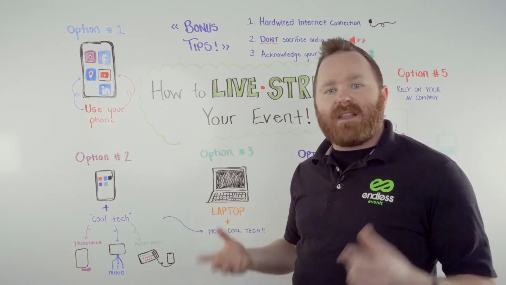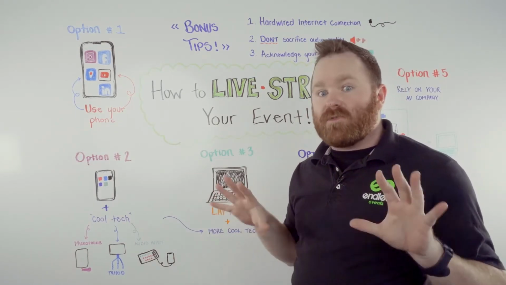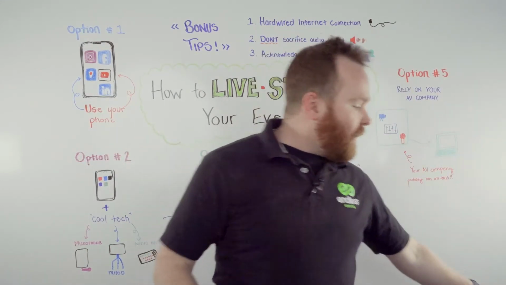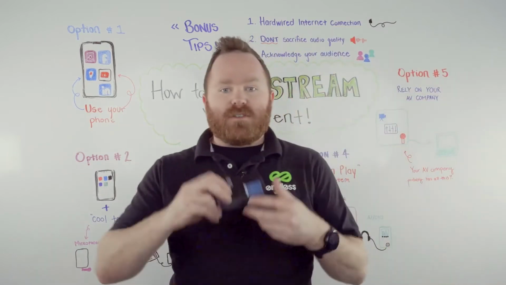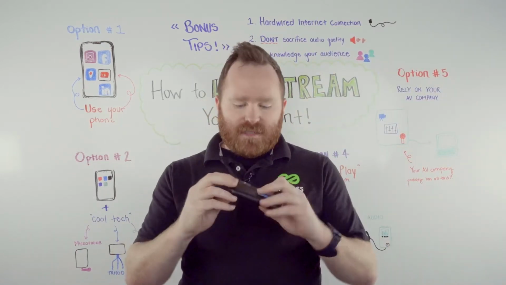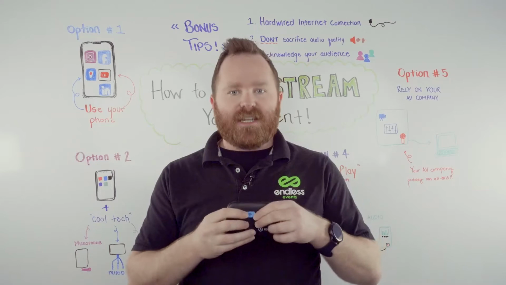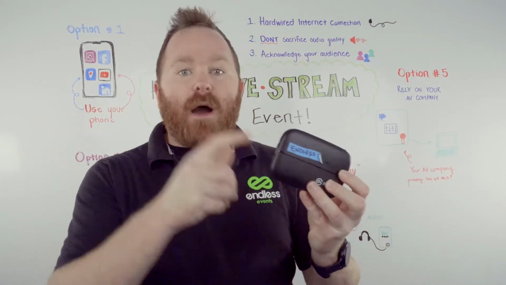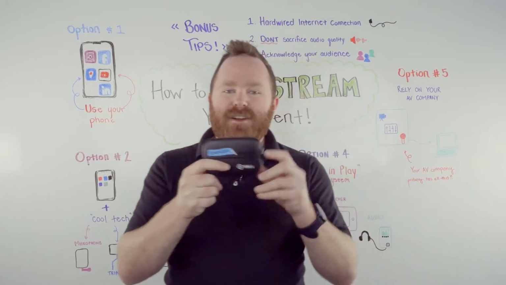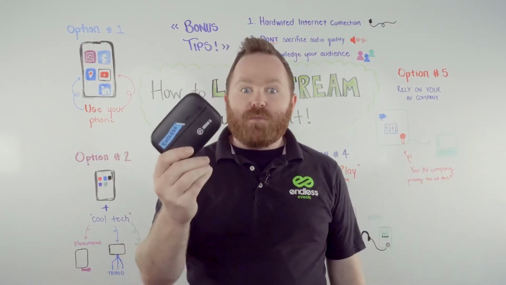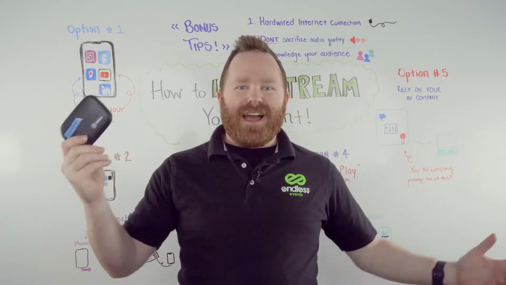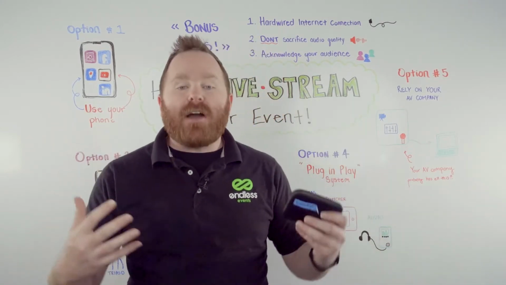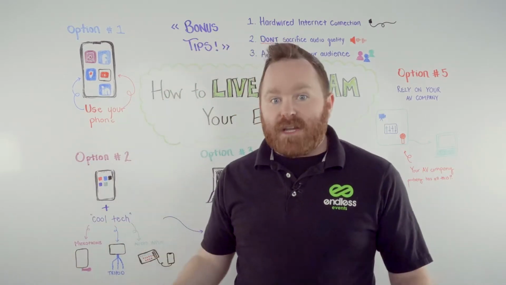There's a lot of software now that we'll link down below that's super easy to use to do full live streams with multiple graphics and everything like that. And what you're going to want to pick up is one of these, which is known as a capture card. Elgato makes one of these. This is the HD60. And what it does is it has a little HDMI input on here that allows you to take the output right from your camera and plug it right in here. You plug the other end into your computer, and boom, you can use your nice professional camera as a webcam to be able to do live streaming. Fantastic, right?